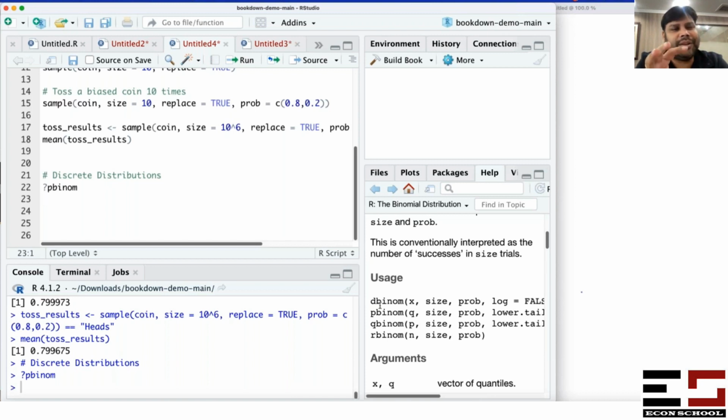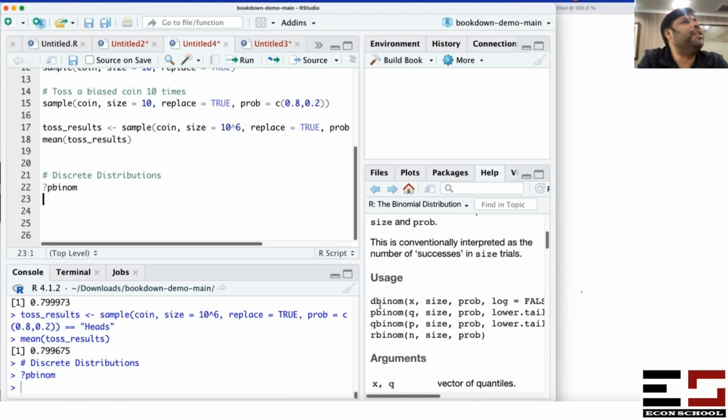Then we'll do some problems, so don't worry about that. How to get the inverse of the CDF? That is something we can do using qbinom. And then finally rbinom. Suppose I'm interested in repeating this binomial experiment multiple times, and I'm interested in generating random values, like the way we did for the coin toss.